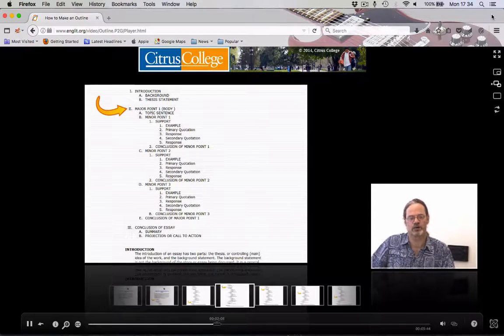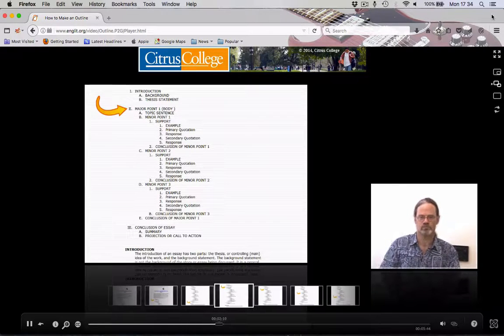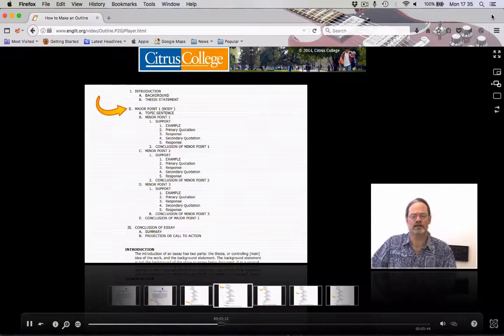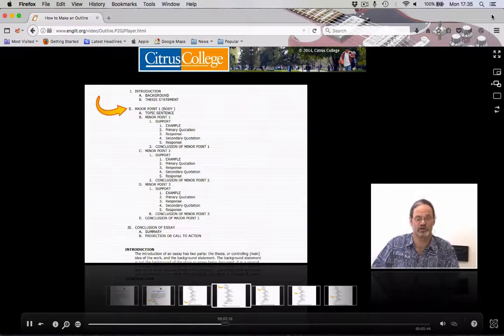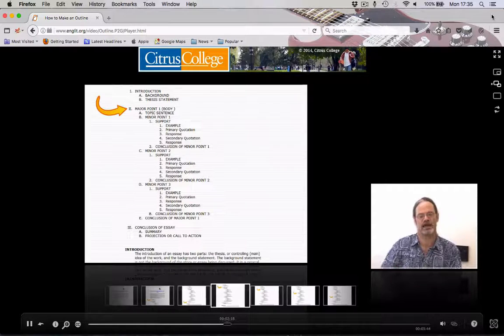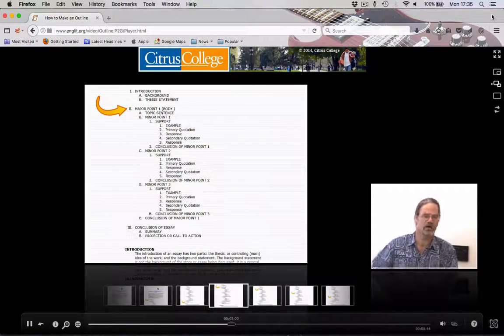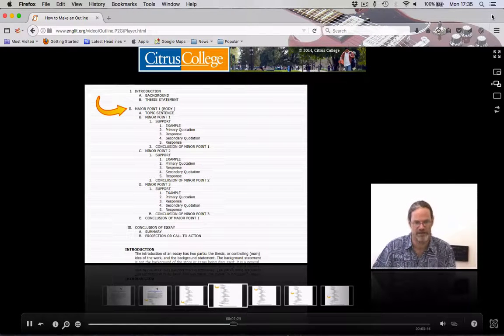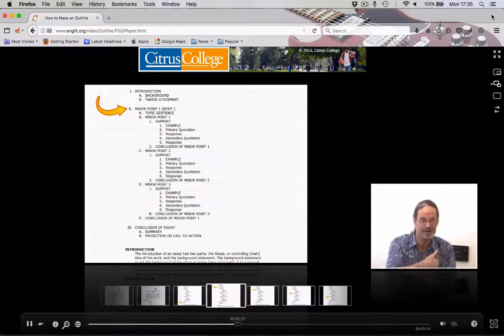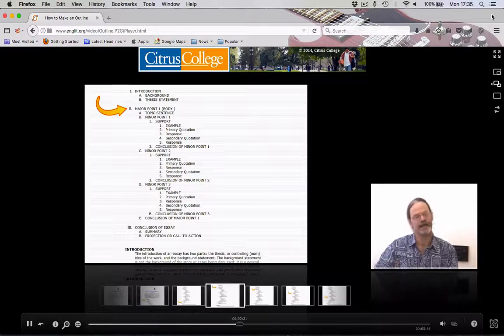For example, if you're going to be covering Sonny's Blues, you might look at the issue of the main character's struggle with his brother. And so you'd start out with something like, the narrator has a man versus man conflict with his brother. Well, if you write a simple paragraph on man versus man conflict, you're not going to get very far, and there's really not a whole lot to say. They have a conflict about their lifestyles and things like that, and it creates a very thin paragraph.